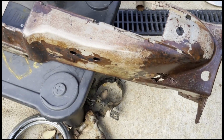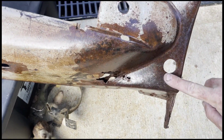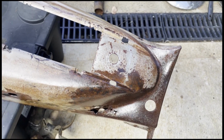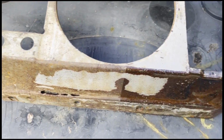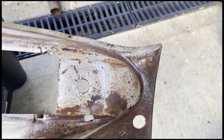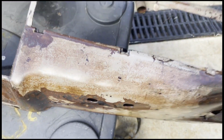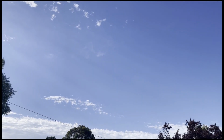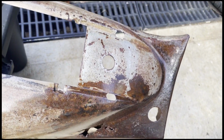All right, day three. Out in the weather. Still shiny. Shiny enough for what we want. So compared to the other side, you can see the line. So we're doing well. Day three. So we'll check it in another couple of days, see what the story is. So it's been out in the sun. The weather's been pretty good lately. It's been really hot, so the heat doesn't affect it, but yeah, we'll see what happens.